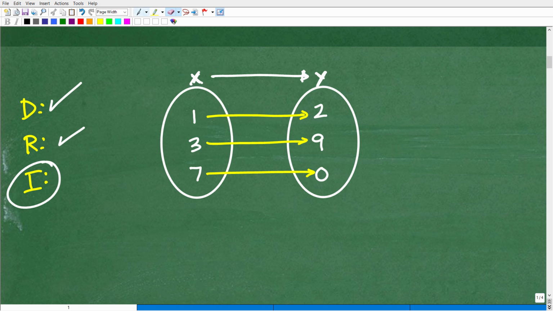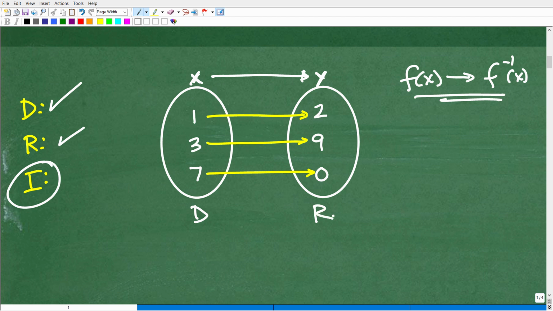All right, so when we have a function, here's an interesting thing. Some functions have function inverses. Not every single function has an inverse. So that's the first thing, okay? And then there are additional tests that you can run on this. But if this does have a function inverse, here's the domain and here is the range. Here's how this would work: the range becomes the domain, and the domain becomes the range.